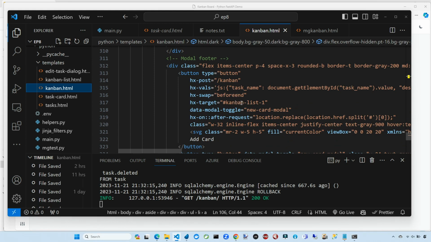And again, back in Kanban HTML, we have hx-swap, hx-target attributes that determine where that new card is going to be placed in the page.